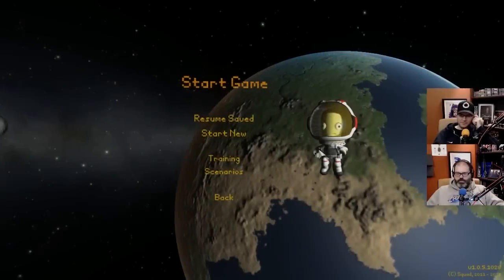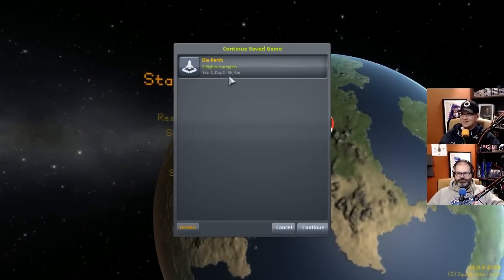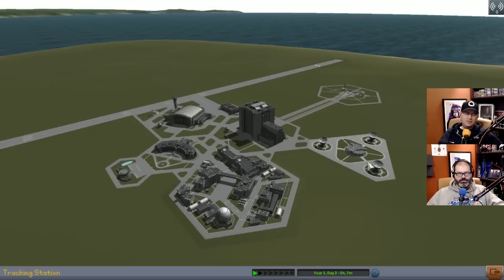It's Kerbal time - Perth or bust! Okay, this time I think we've got it pretty much dialed in. We can figure out the electrical systems - we can either try to do some electrical work, some sort of stabilization, or I can try to finesse the controls to hit Perth.